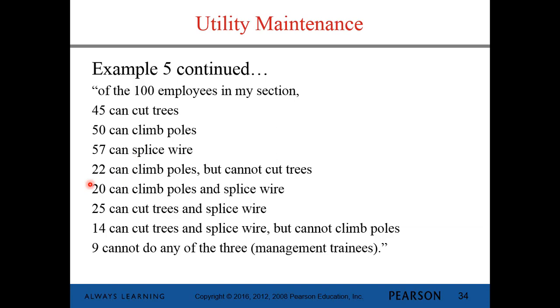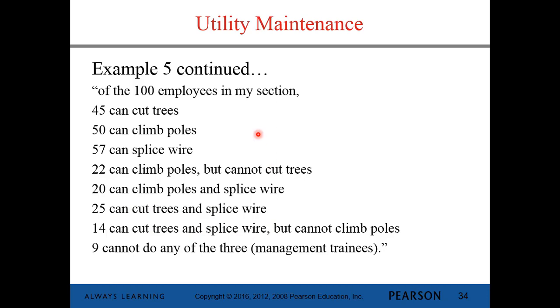So we've got 20 climb poles and splice wire. 14 can cut trees and splice wire, but not climb poles. So we got 25 here, but 14 are here.